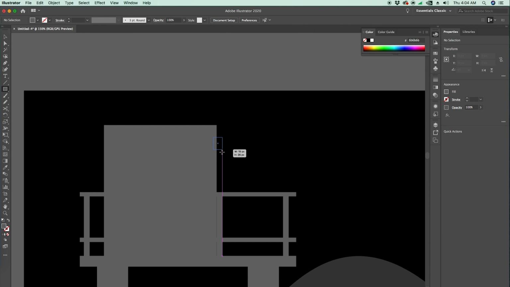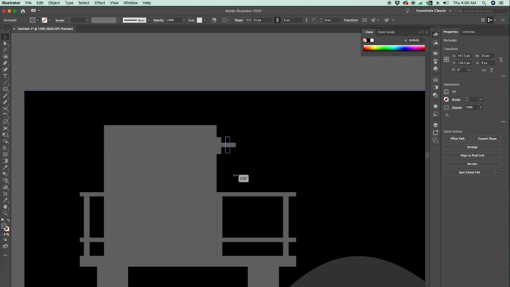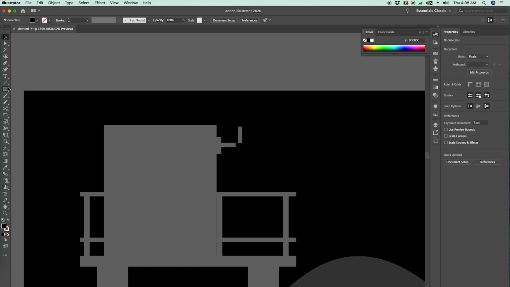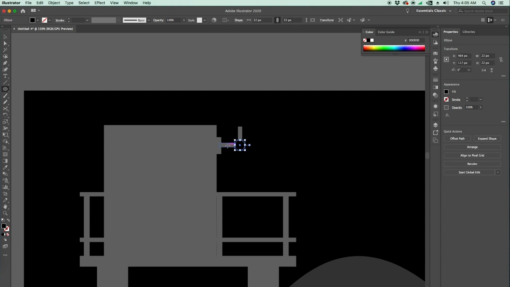So again, another rectangle, and then I would make another rectangle for the base, and I'll copy this and paste it again, and I'll rotate it and I'll get it over here. So now I have the two arms for the CCTV, and now I need a joint, which could be a circle. I'll come into the center of the intersection points and click and drag outwards and press Alt and Shift together so that I get this nice circle at the center.